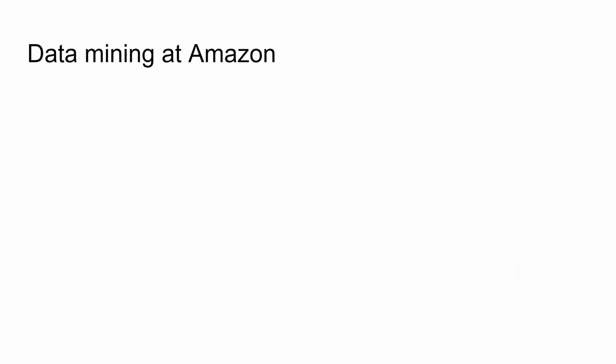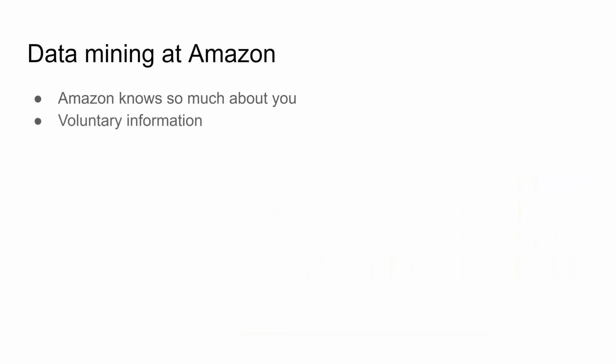So, talking about data mining at Amazon. I think it's important to think about how much they know about you. A lot of this is voluntary information. You make a profile and there's your name, gender, age, and maybe some other information that you can put in there, your address, where you live. A lot of this you're giving up, and that can be used, of course, because myself as a 30-something-year-old might be buying different things than another individual who's 60 years old. So they can target ads differently. They know that we're going to buy different things. They give us different ads.